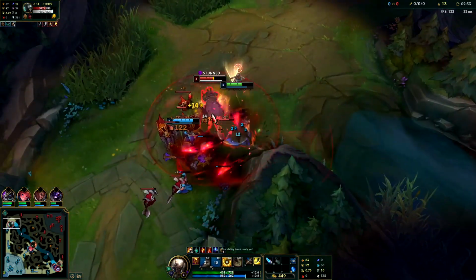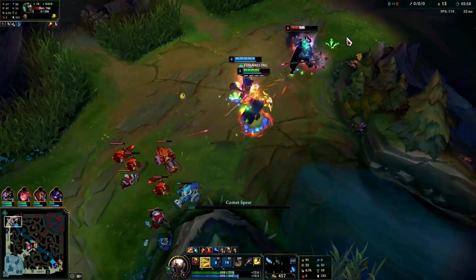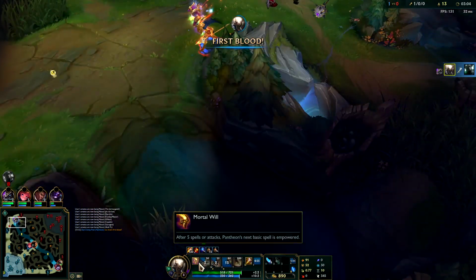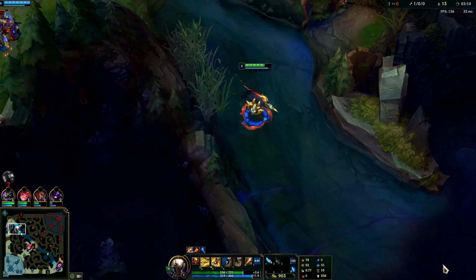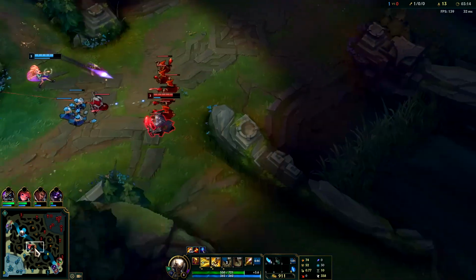Auto attack. There we go. We'll use our E to block off the damage. We're going to Q flash on him. You can just flash Q if you want to. And we're going to finish him off with a Q. Once they're below 20% health, your Q is a crit. Your Q is such a long animation, you can Q flash to catch them off guard like that. But you can just flash then Q if that's easier for you.